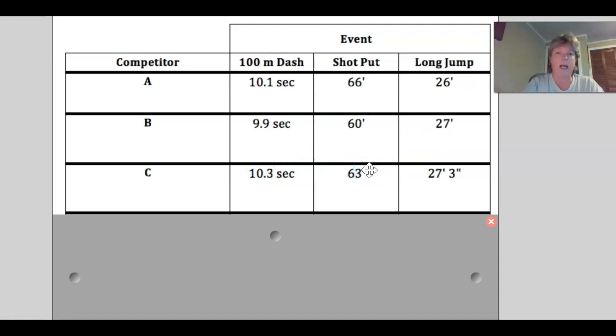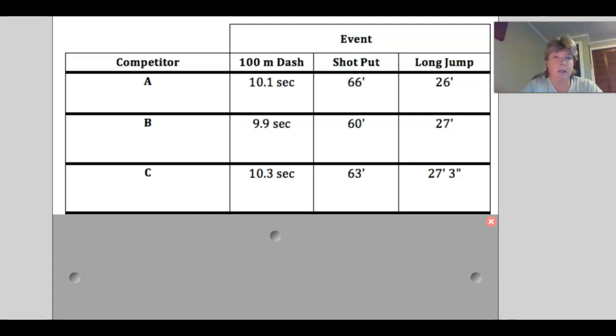So what I want you to do right now is figure out who should get the gold medal, who should get the silver medal, and who should get the bronze medal. So who's getting first, second, third place overall. So we're going to assume, again, that they were tied in total points after the first 7 events. So it really comes down to these last 3 events. Who should get the gold medal? Who should get the bronze medal? Who should get the silver medal? So go ahead and think about it for a minute. Think about if you can answer that question, and then we'll see if you maybe need more information.